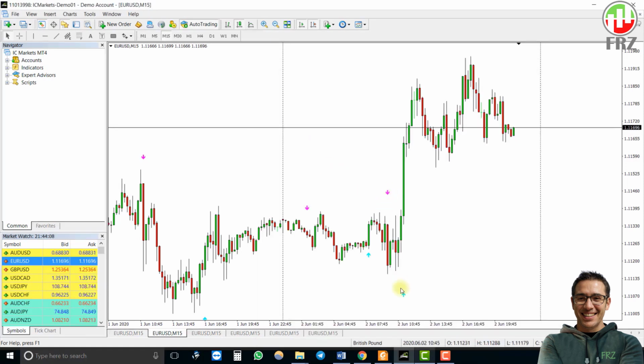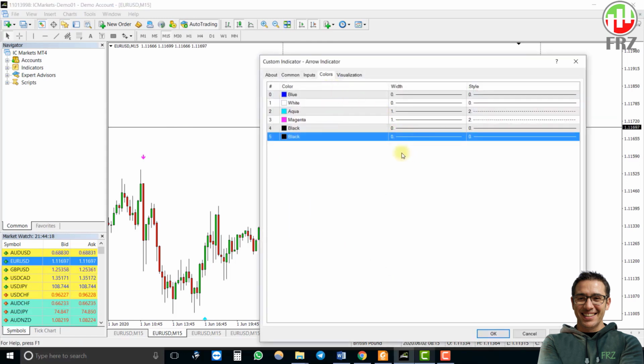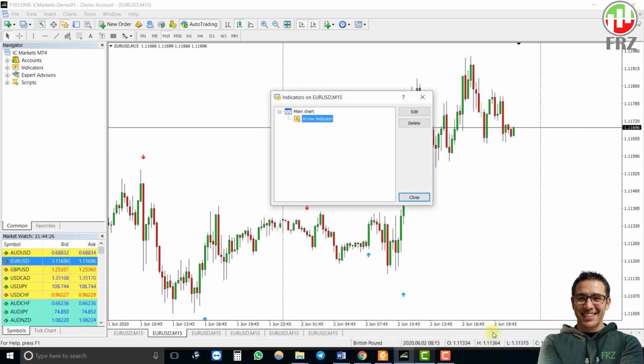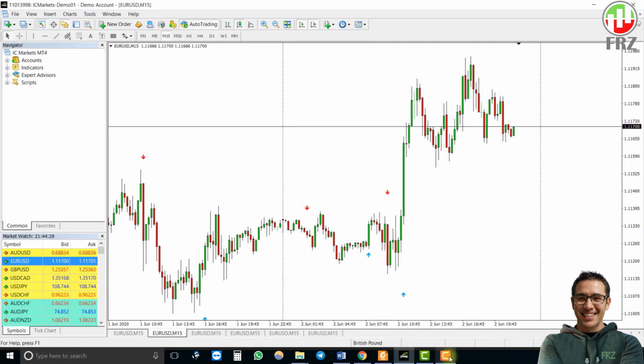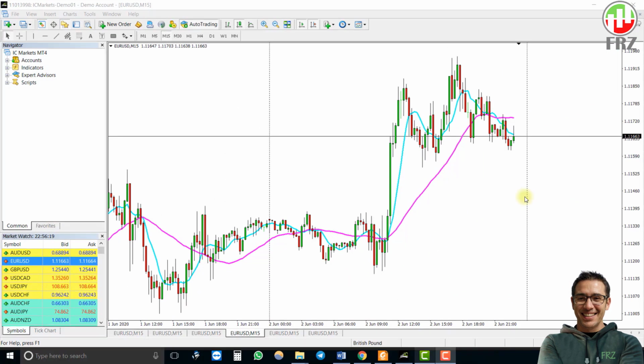There are 3 types of buffer-based indicators that can be automated with our EA. First type is the one we just discussed, that means indicators that provide some kind of buy and sell signals by way of arrows, dots, thumbs, or similar signs. The second type is trend line indicators that change colors as per the up and down trend. This is an example for this kind. Here you can trade when the color of the line changes. The third kind is indicators with multiple lines, and the buy or sell signal is determined by the crossover of 2 lines. Here is an example of an indicator of this kind.